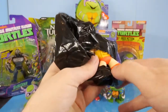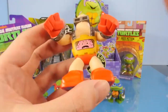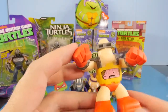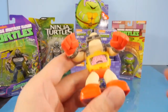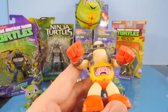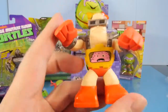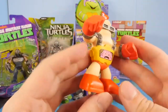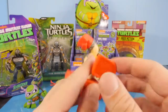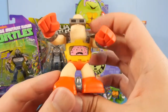And for our fifth Funko Pop box, let's go ahead and see, here's our Krang. And you know what? They did the exact same thing that Kid Robot did, is they just painted the brain on the stomach. They didn't actually make it a figure that's kind of just sitting in there. That's a little disappointing. I really wish they would have spent just a little bit more time with the detail, actually making that a character that's resting or sitting inside of there, instead of it just being, you know, like a painted on sticker or something right there on his stomach. Outside of that though, I do like the color red that they used for that. It's like a glossy red right here and then it's a flat red right there. And it looks kind of like a flat red up here. So it's got almost two different types of red coloring to it.